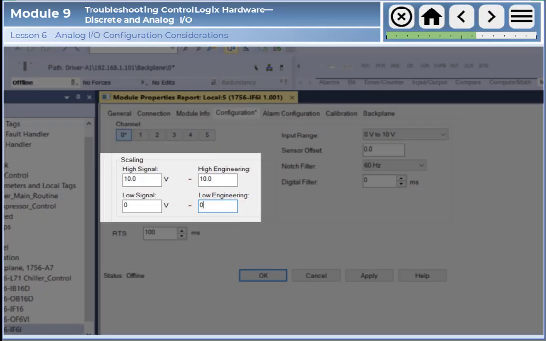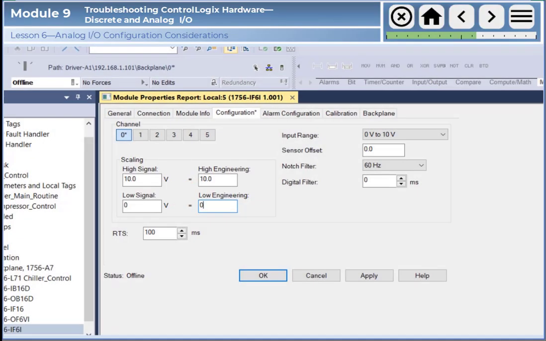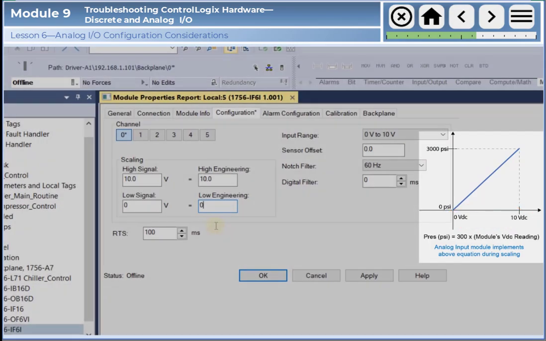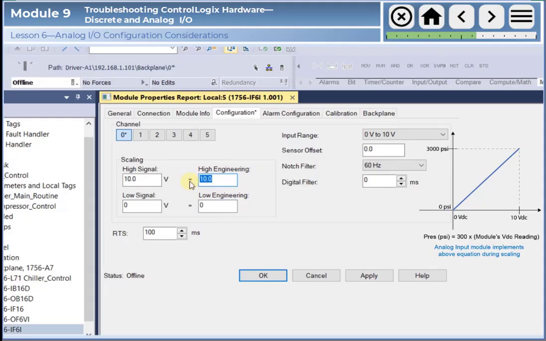As we know, Allen Bradley's analog modules also have the powerful capability of scaling. This scaling can be done to match the signal being measured and scale accordingly. For instance, if the signal was coming from a pressure transducer that is measuring a range of 0 to 3000 psi, which is proportional to the transducer's output of 0 to 10 volts DC, the module can be set at the low and high engineering units to 0 and 3000 respectively to match the signal.